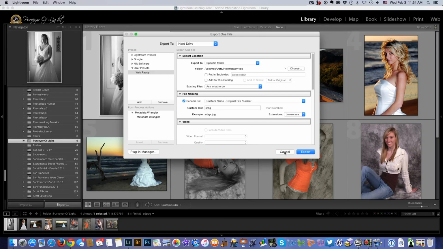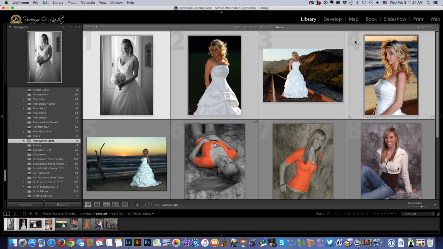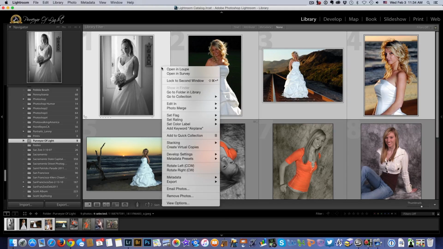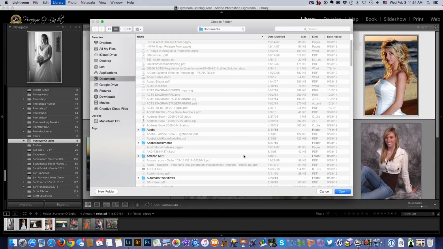Let me show you how easy it is to do this. Now I have this photo here, and I say, well, I'd really like to have all these photos of the bride, so maybe I'll just select all of these photos right here. I can right click, and go right down to export, see that? And then right there is web ready. I click it, and bam, it says choose your folder.